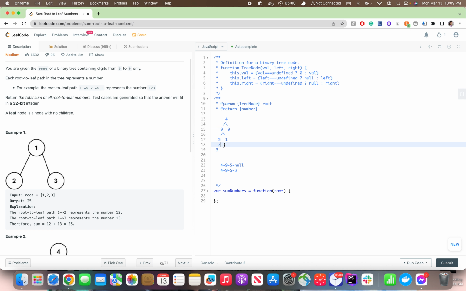I will not say 3 null, null, null, right? So that is why I think only this would be considered. Only the null leaves should not be considered. This is my assumption.